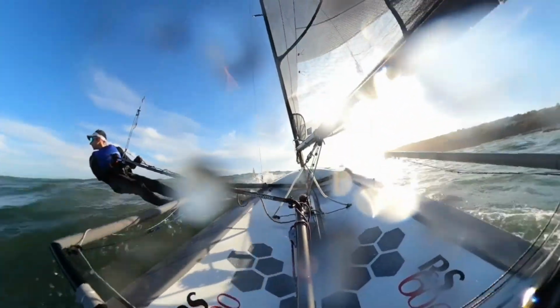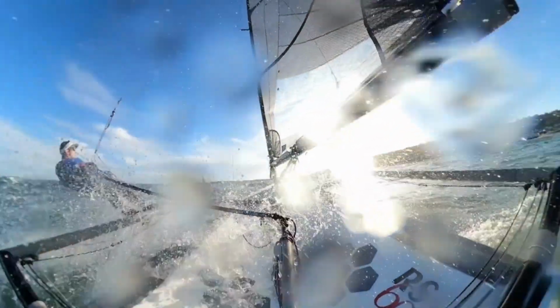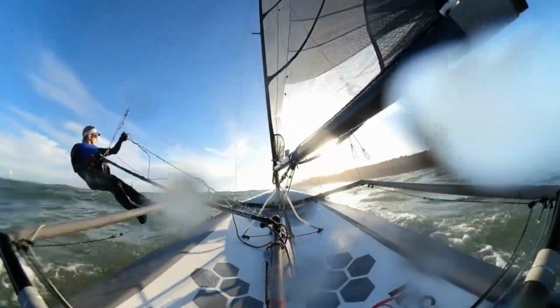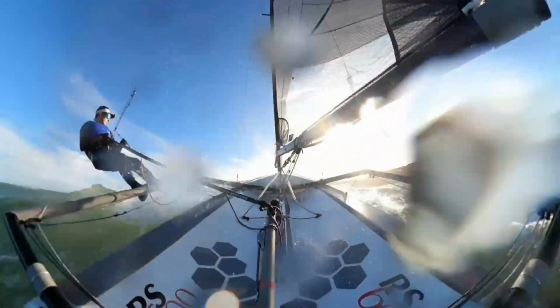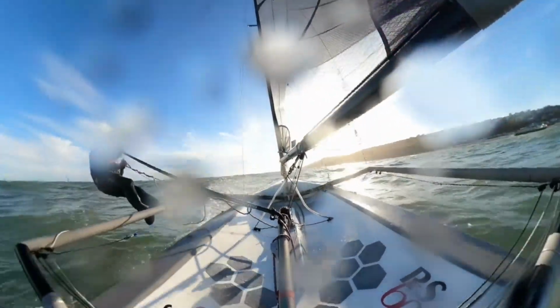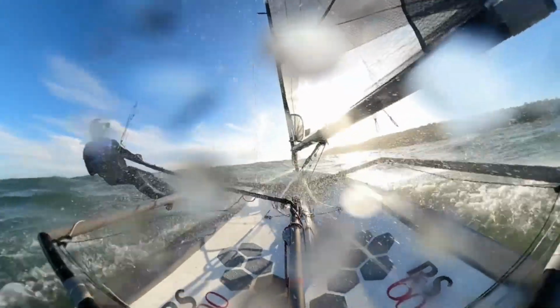This is only my third time now in the boat, so I'm just getting used to some of the nuances, and trying to remind myself how to handle helming from the wire. This is going well. A big breaker here. Plenty of waves and a lot of splashdowns on the other side. It seems to me in a straight line I don't have too much trouble at the moment.